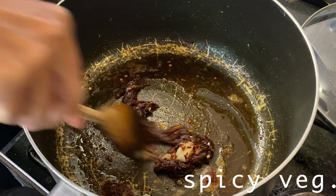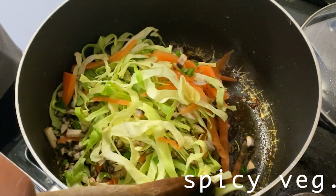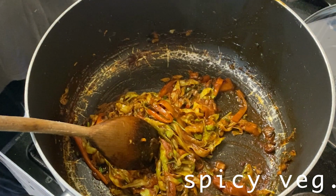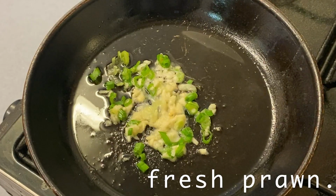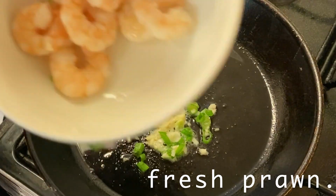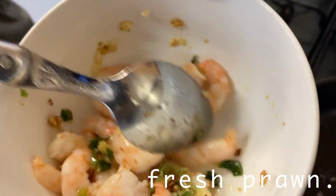And fry that off. It looks a lot like tomato puree. Fry it off a little and then add the other half of your veg from earlier that you prepped. Again, cook it in the same way. Cover it with the lid, 5 to 10 minutes, and it's done. So the last gyoza is just going to be a fresh prawn gyoza. So I'm just going in with some spring onion, ginger, garlic, and some adobo, and that is literally it.